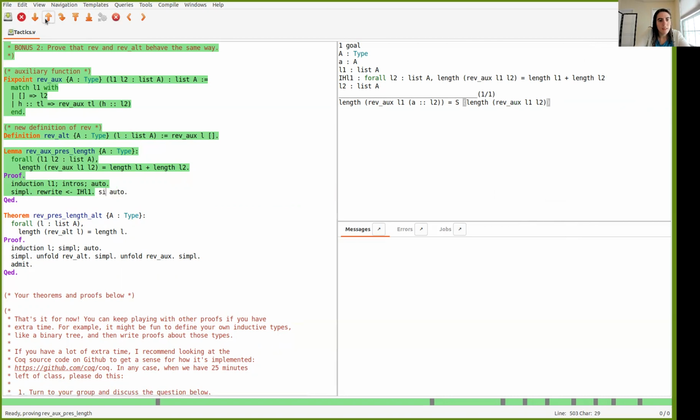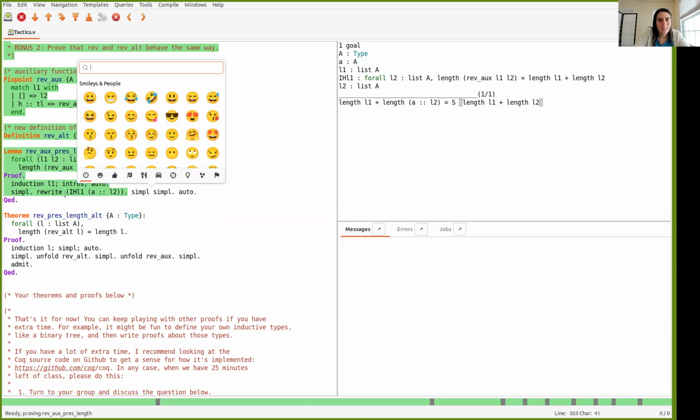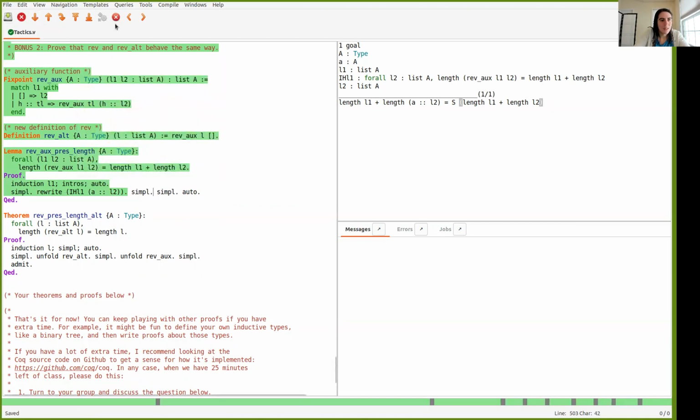No, it's not. What am I doing wrong? Good, sometimes I mess up. Okay, for all L2, I see. Let's rewrite by IHL1 applied to a constant L2. I bet that's gonna work. Haha, that looks better to me. I would hope so.